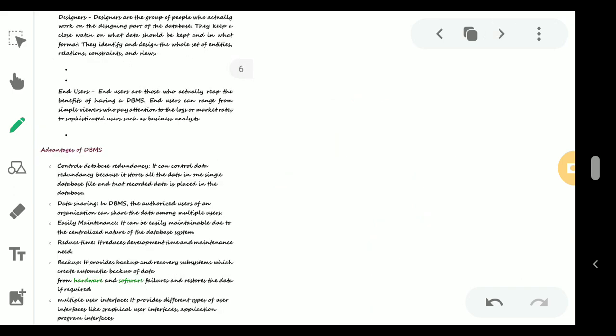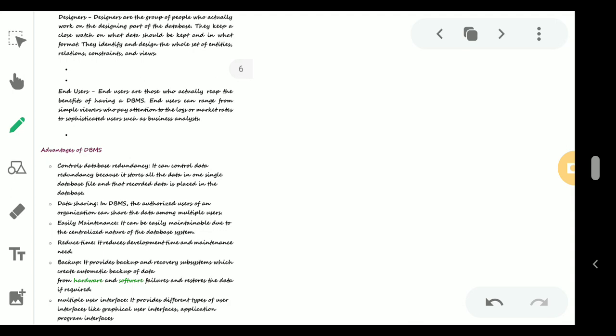Okay, now comes the designer part. Designers are the group of people who work on the designing part of a database. They keep a close watch on what data should be kept in what format. They identify and assign the whole set of entities, relations, constraints, everything.